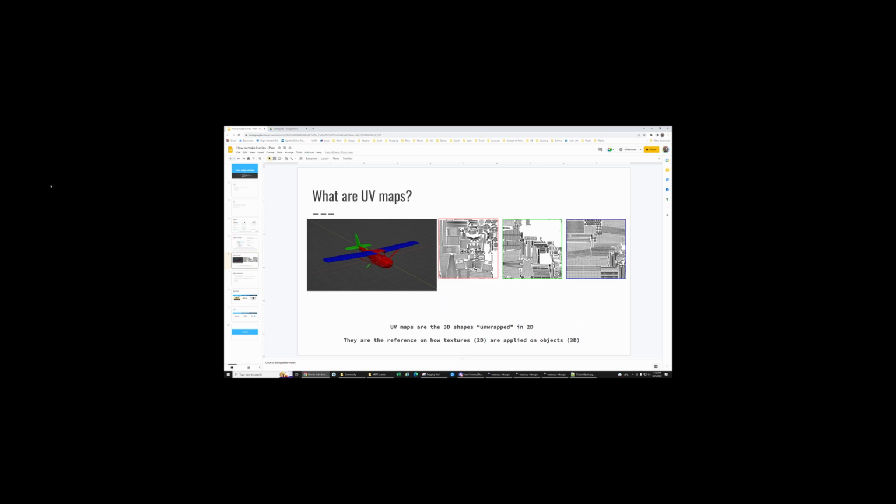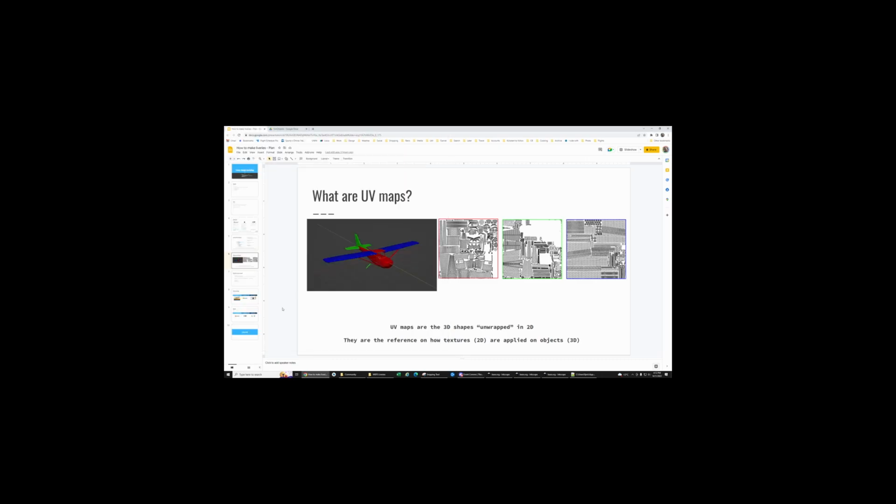UV maps. So a little bit about 3D design. Of course, I have no idea how comfortable you are with 3D design or not, so I have to at least cover the minimum we need to understand for today. It's UV maps. UV maps are basically the unfolded version of a 3D model, unwrapped.